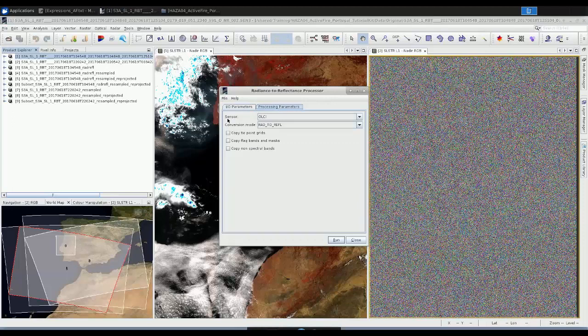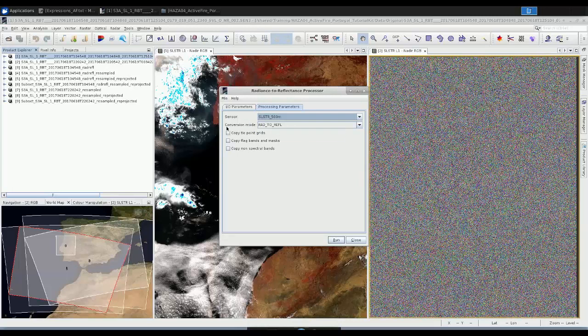And then we have to set the processing parameters. So here you can choose the sensor that your data are from, in order for the processor to know what data it is processing. So here we need to select the SLSTR 500. Why only 500? As I mentioned, the radiance bands are at the resolution of 500 meters. There are also 1,000 meter resolution bands. However, those are not given in radiance, those are given in brightness temperatures. I will explain a little bit later what brightness temperatures actually are.